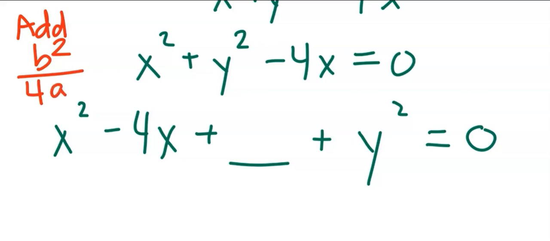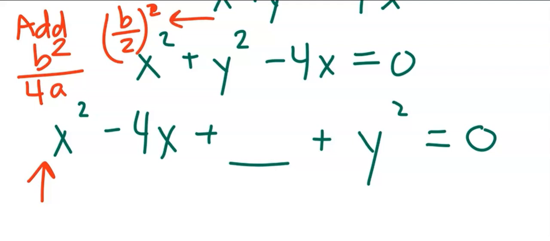A lot of Algebra 2 teachers like to do the whole thing where they take the middle value, cut it in half, and square it. Now, for those of you that are paying attention, some of you are going to say, isn't that the same thing? Well, it is the same thing if the value of a is 1. Can you tell me what the value of a is right now? It is a 1. So, in effect, this method is exactly the same whether you use the one that most Algebra 2 teachers will give you, which is that one, or the one I use.